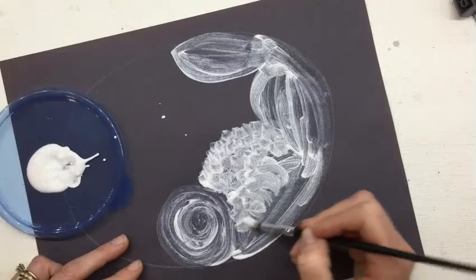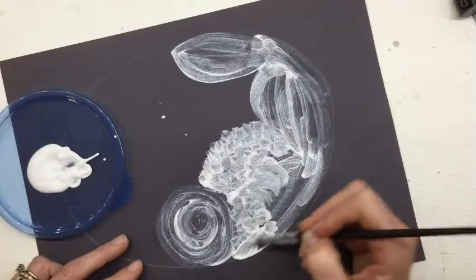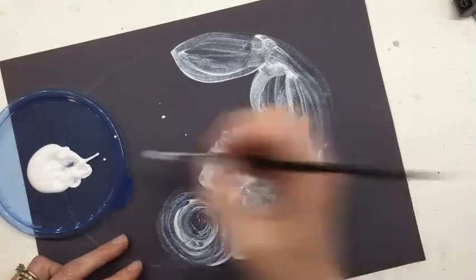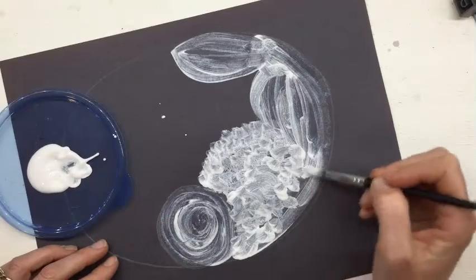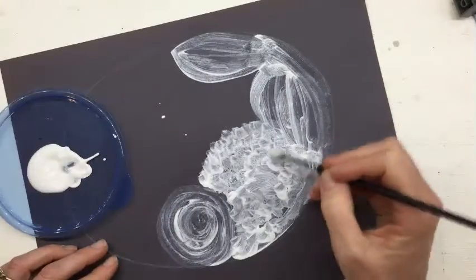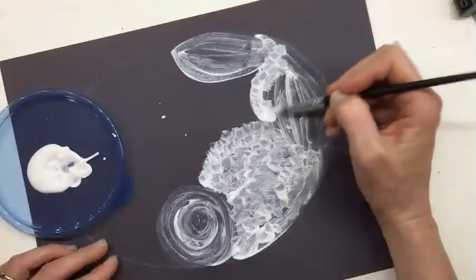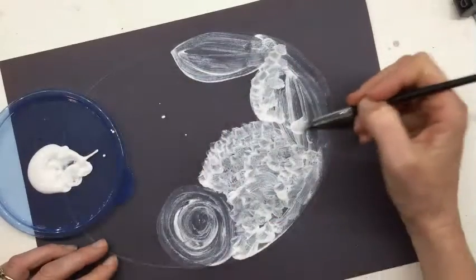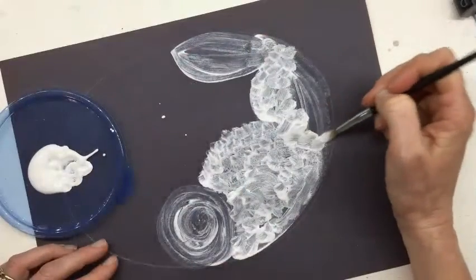I kind of like this little, maybe kind of like stippling technique, just adding a little extra paint on top. So you can see the smoothness of the tail and then the fluffiness of his fur. I'm going to do the same to his face and up around his ears because I think they would all be a little more fluffy texture, especially in the winter. If he needs to stay warm, his fur might get extra thick.